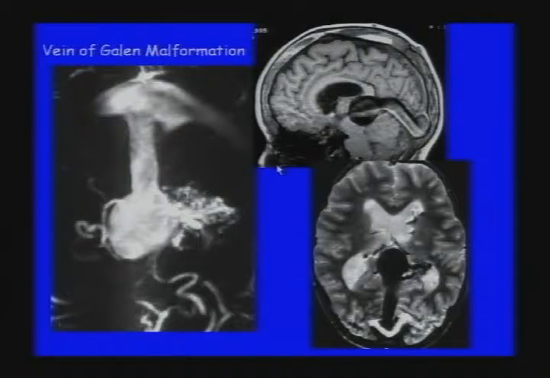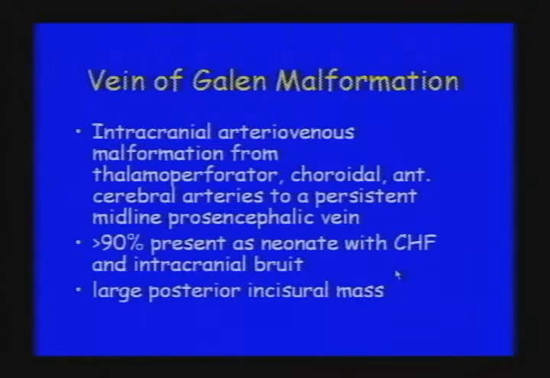Here are MR images of another patient with a similar finding, where we can see on this MRA, MRV that there is an arteriovenous malformation with dilatation of the straight sinus, and here again is that hypodense or anechoic absent signal region. This is a vein of Galen malformation, which is an intracranial arteriovenous malformation. And the vein of Galen is actually not really the vein of Galen, but it's a prominent fetal vein that persists, and it carries the shunted blood, and that's why it's enlarged.